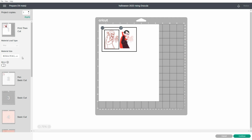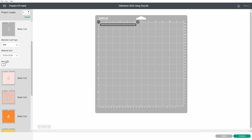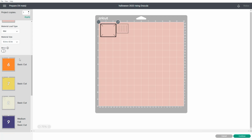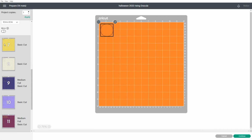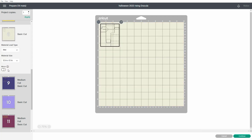This is the print then cut. You don't need to do all of them, you just need one of them. Here's the rod of the coffin. Here are the clouds. Here's the inside panels for the coffin lid. Here's the bright orange moon. This was cut in gold, and these are the embellishments for the coffin rod. Here's the mechanism. Like I said before, you can cut the mechanism in the same color of the coffin or in the same color of the card base inner panel.